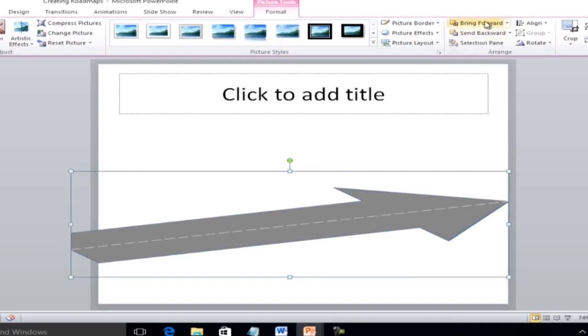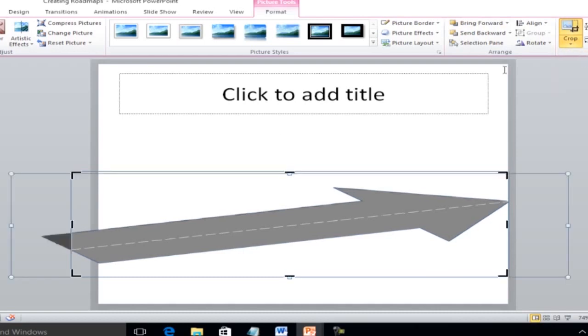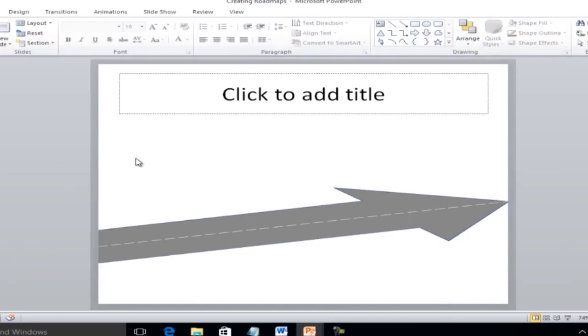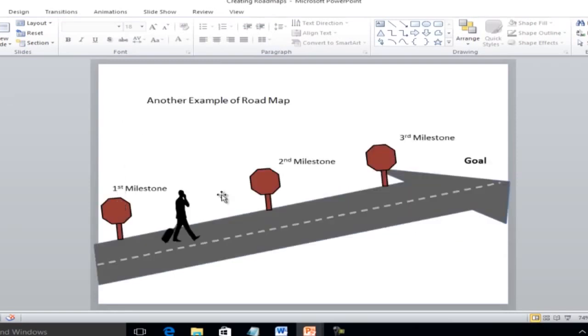Let's try to crop this once again. And we want to crop the image here. Okay. So we have got a road here now.